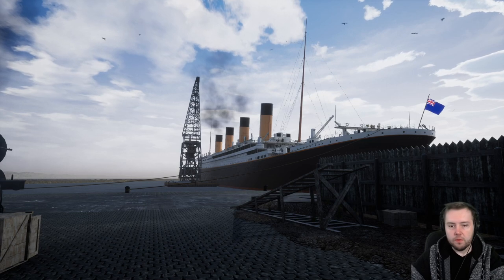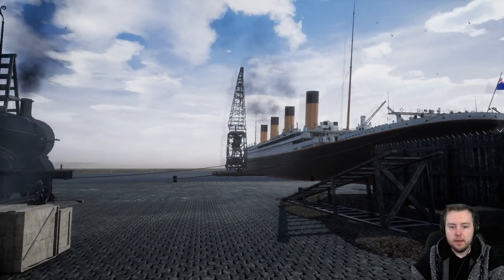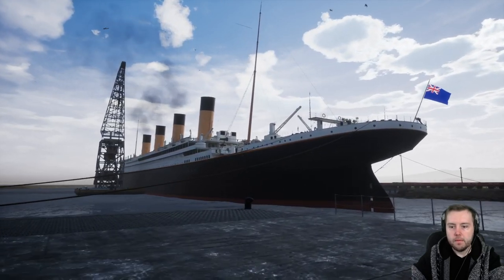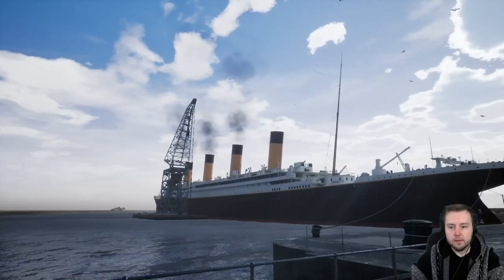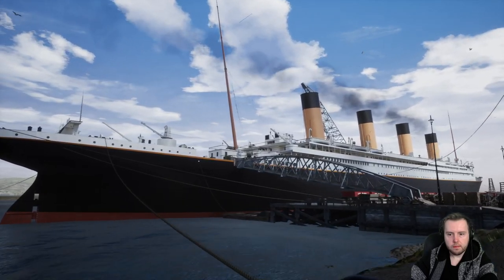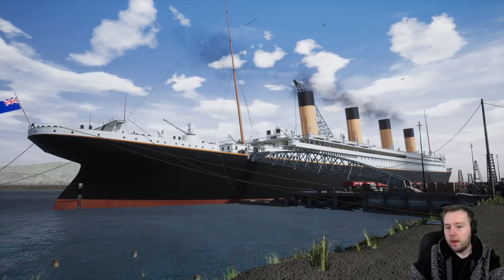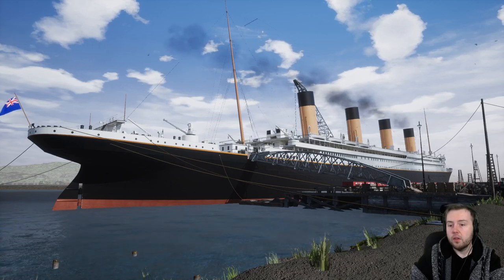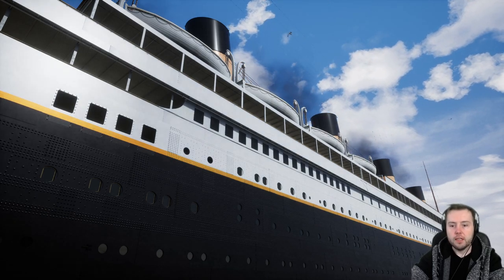We are currently in Belfast where Titanic was constructed along with its sister ships Britannic and Olympic. Right in the distance you can see the gantry where Titanic was constructed. The A-deck promenade on Olympic was open along the whole length of the ship, whereas on Titanic the A-deck promenade was half enclosed. The ship was 53.3 meters tall and its length was 269 meters.